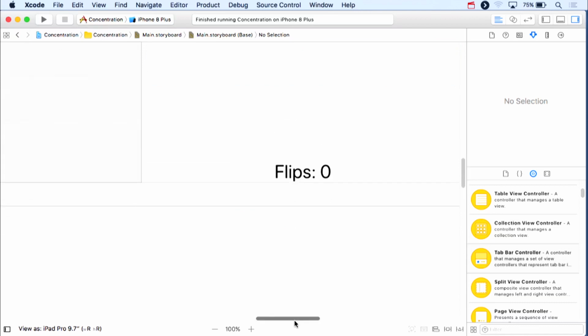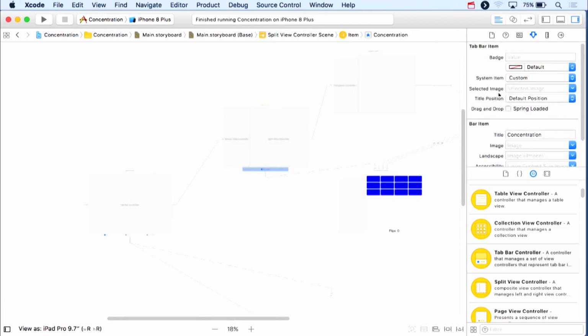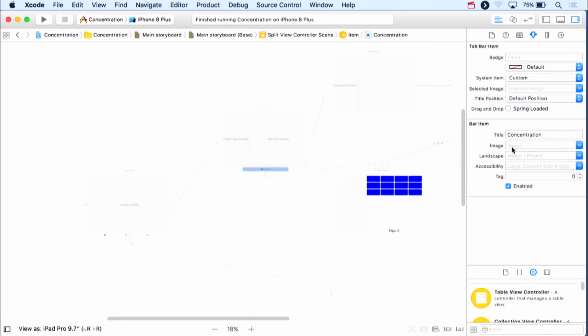Where are we? See, when you're zoomed in, it's hard to find where you are. So that's why we often zoom way out. We can also click on this thing and set things like the image. By the way, this image that goes in a tab bar item is an alpha-only image. So all the drawing you do is either with transparent pixels or opaque ones. And if they're transparent, then iOS is going to shine light through those transparent pixels, and that's what's going to show up as your tab bar.